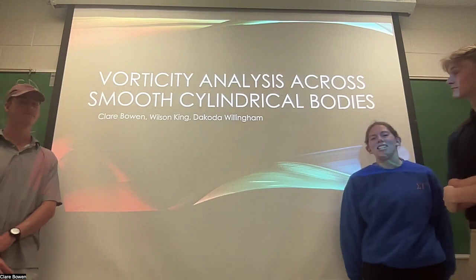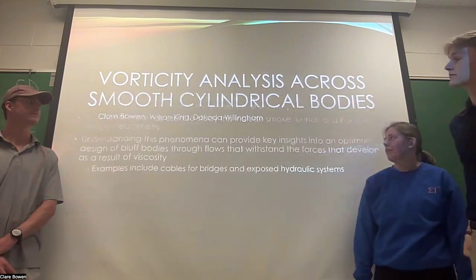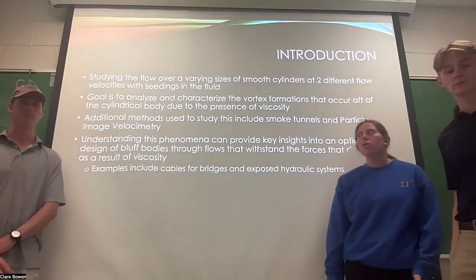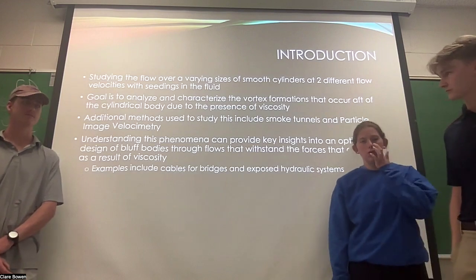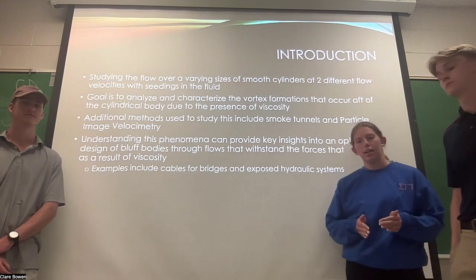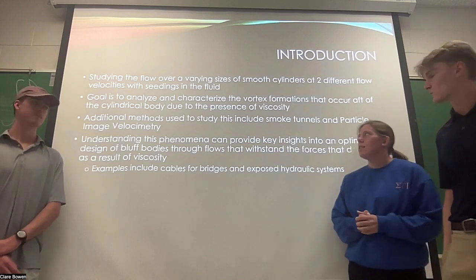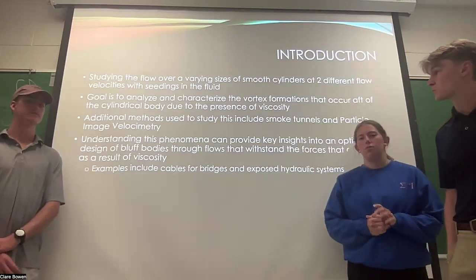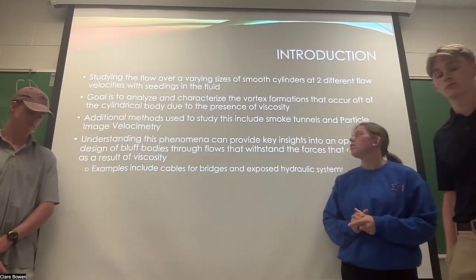This is our vorticity analysis over smooth cylindrical bodies presentation. So basically, what we were trying to do was study the flow over varying cylindrical sizes at both a high velocity and a low velocity test run. Our goal was to analyze and characterize the vortex formations coming off of each of these cylinders.